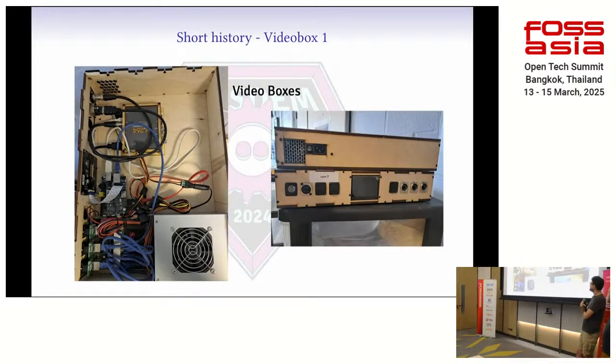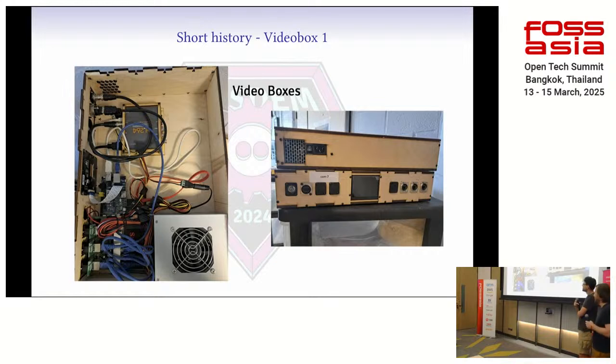Historically, FOSDEM has been there for 20 years. I'm not going to go back to the beginning when we used FireWire cameras and stuff like that in the olden days. This is the previous video box, which used, I don't know if you can see how thick this wood is, laser cut wood. Maybe Mark, you can explain better what this was. Oh yes, this was a sweatshop in Latvia producing it.